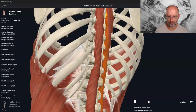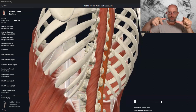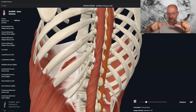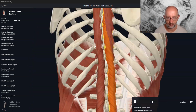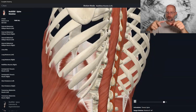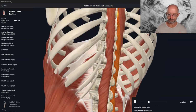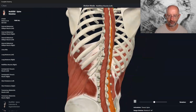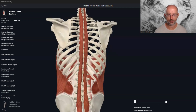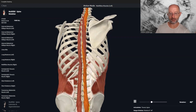ribs are attaching onto the vertebrae here. So as you turn, one rib goes down, one rib goes up. So one rib internally rotates, one rib externally rotates. And so if these vertebrae aren't moving very well, then the ribs don't move very well. And then if the ribs don't move very well, then the diaphragm doesn't function very well. And at the same time, you've got the shoulder blade sitting on the rib cage. So if you're trying to reach forward with this hand, that shoulder blade will roll around the ribs and reach.